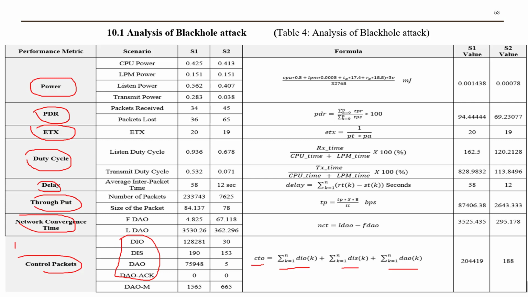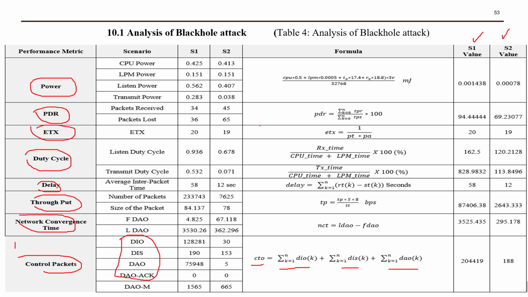So we ran this simulation for 30 minutes with two scenarios, scenario 1 and scenario 2. In the first scenario, the attacker node is available inside the radio range of the sink node, and in the second it is outside the radio range of the sink node. You can show your simulation also here. For the black hole attack, you can just run the simulation and show it here.